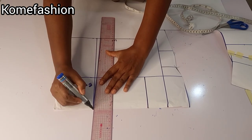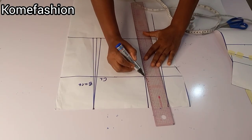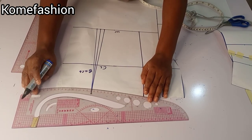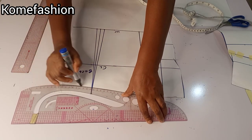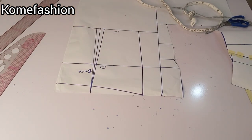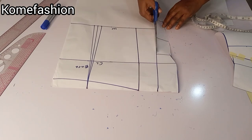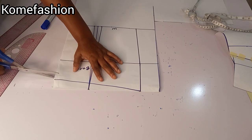Take your dart intake — my dart intake is four inches — so I'm marking half inch to the left, half inch to the right, and coming up to mark four inches again for the dart intake. Connect the dart legs together, then connect the waistline to the waistline. I'll make a little curve on the back — I came down about 1.5 inches at the center back to create a curve — because if it's too high at the back it won't fit. After creating the curve I'll cut the back shoulder curve off.